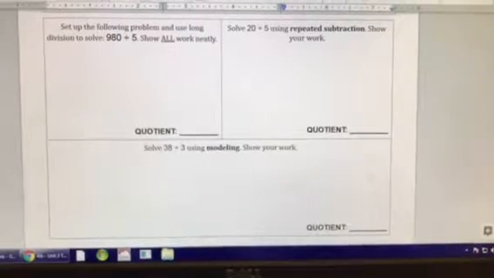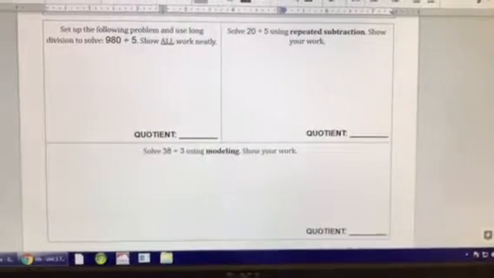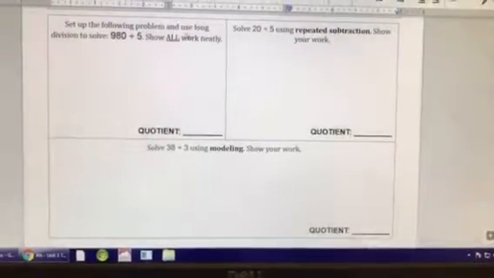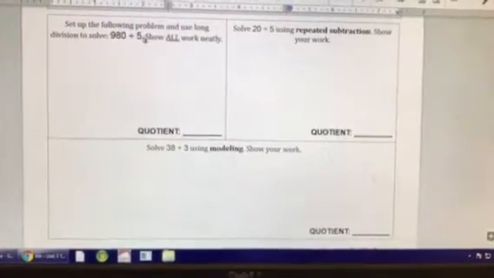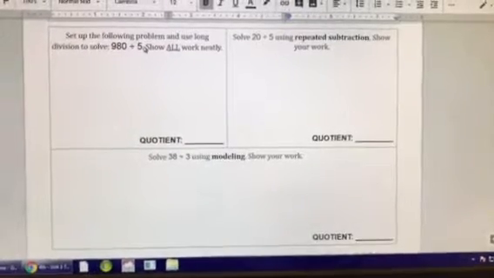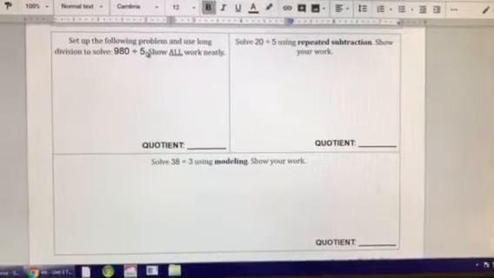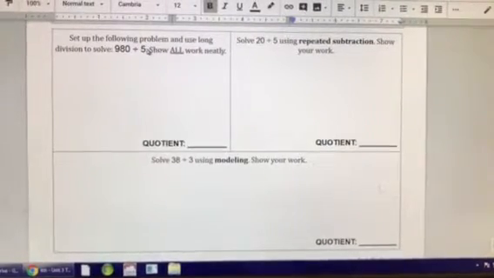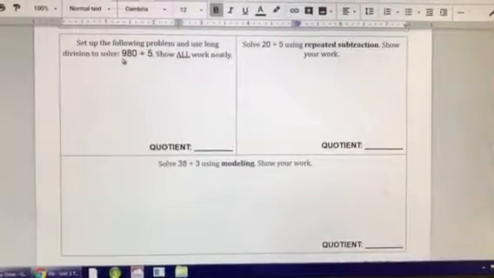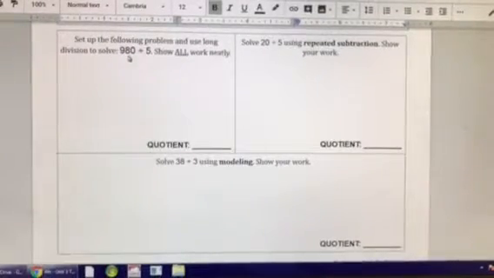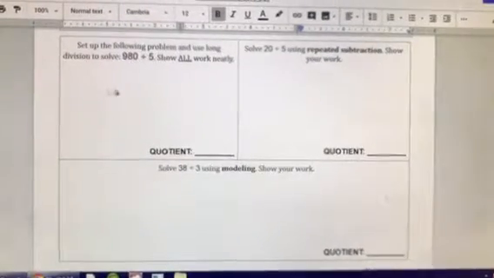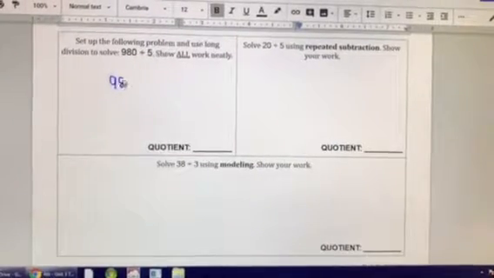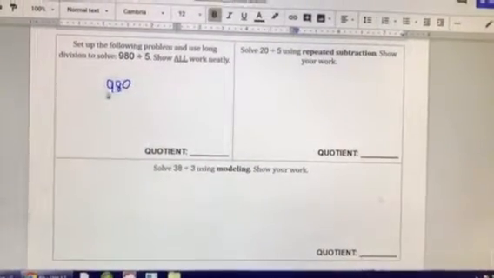The bottom page of the math test was focusing on the different ways to display division. So in our first problem, we had a division sentence written horizontally, which we needed to change into our normal way so that we could use long division, as it says. So when I'm reading, I have 980 divided by 5. That means 980 is the dividend. That's what goes inside the house.